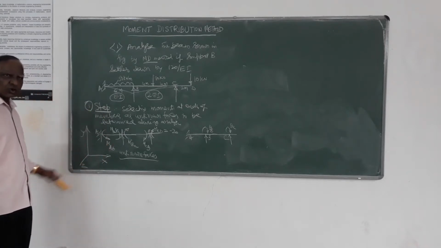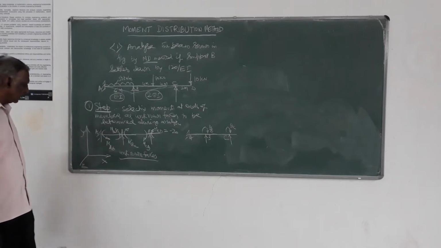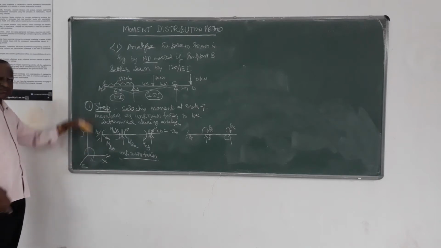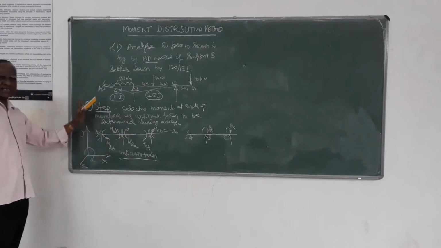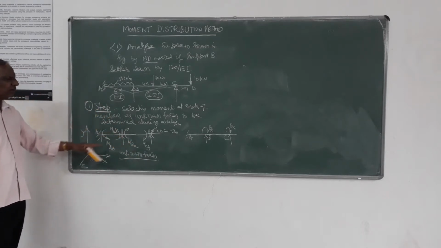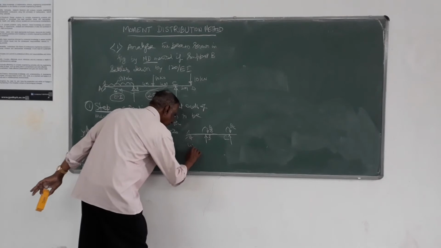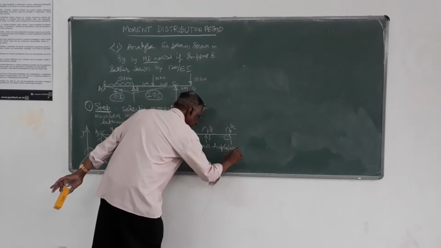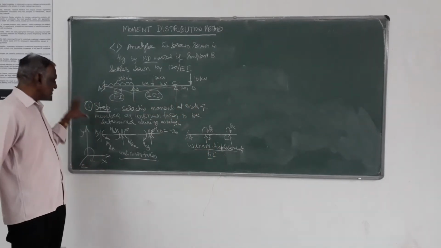With reference to this global coordinate system, the forces and displacements to be determined during analysis are these. There will be three types of forces because it is a plane structure. Out of these, this translation is not at all there because the prop is there. It's a non-sway, only moments. Out of the moments, here it is not there, only at these 2 points. This is your unknown displacement or kinematic indeterminacy to be determined. So this is your first step.